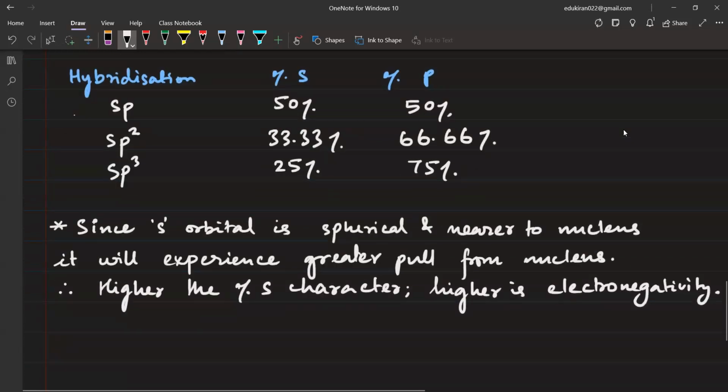Because if we are having an sp hybridized carbon, sp hybridized carbon will make a bond with sp hybrid orbital, and the sp hybrid orbital will be nearer to the nucleus. That is why whatever is present there is being pulled by the nucleus more effectively. Therefore, if I talk about electronegativity of different types of carbon atom, this is an important result that you have to memorize. Okay, to understand it very properly, the statement, and then memorize this particular conclusion.